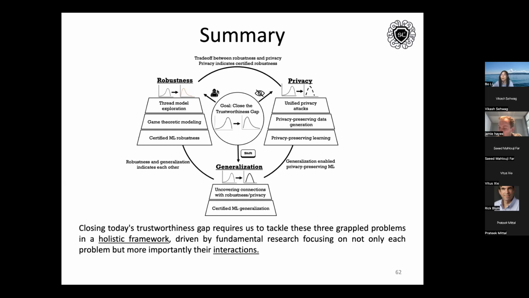Yeah, indeed. I totally agree. There is a lot of work showing the connections between these two, and we also prove how tightly they are connected as a bidirectional indicator. Indeed, in many works on generalization, we want to remove, say, spurious correlation as a simple example, to improve generalization. And if we can remove spurious correlation, it will definitely help robustness. A lot of research is trying to remove spurious correlation to improve robustness.